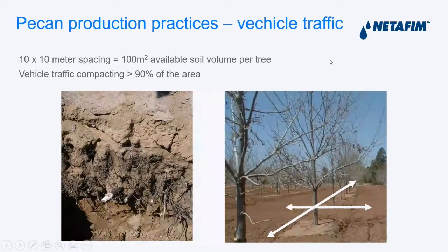Right. Pecan production, and obviously you will realize what I'm getting at, is here you will see a typical picture in the sandy soils in Hartswater, where you move close to the tree up and down and the tractor, the wheel traffic in both directions. And typically you sit in the end with maybe a 4 square meter area that's not being compacted by wheel traffic. And typically, the picture on the left, what you get in the end is a 20 to 30 centimeter deep root system that you must try and manage.